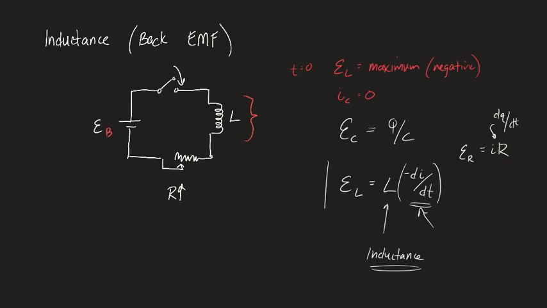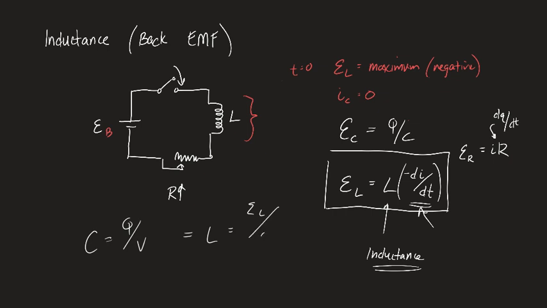This is the definition of inductance. It could be defined the same way we define capacitance. Capacitance was defined by the charge per volt. So if we want to do the same thing for inductance, it's the voltage per rate of change of current. It just looks a lot harder on the eyes. I don't know why I put an equal sign on this side. These are just similar relationships. This is how you define capacitance. This is how you define inductance.